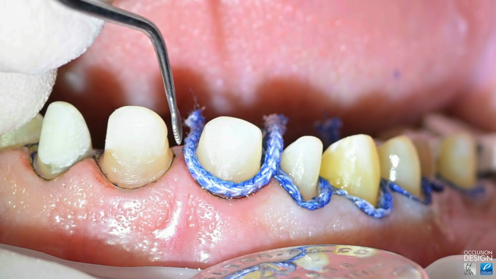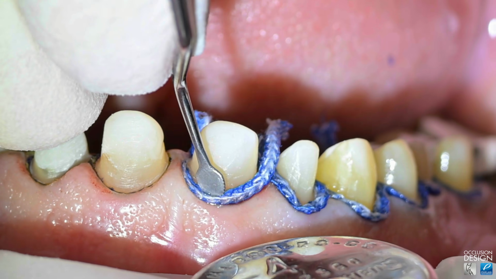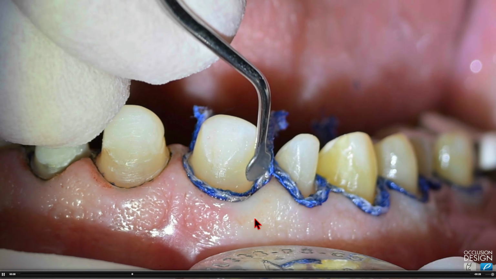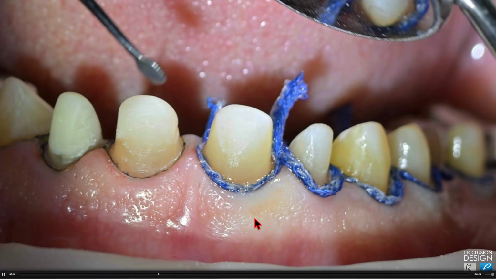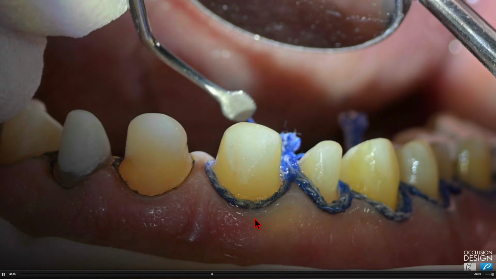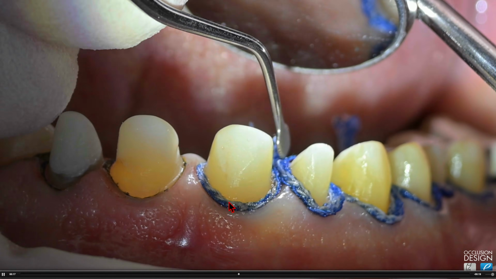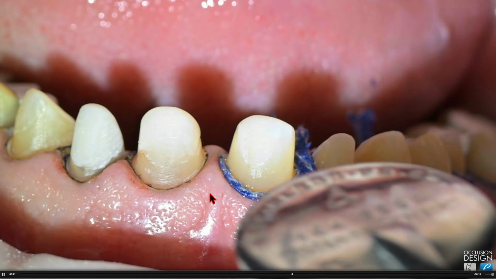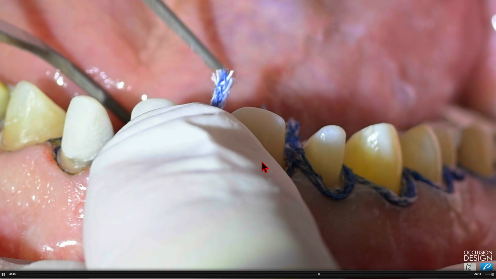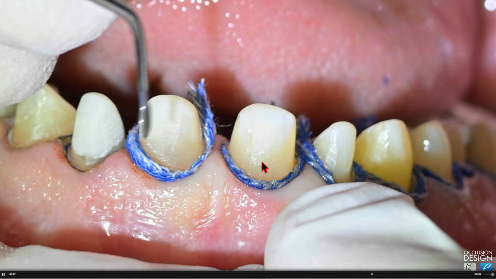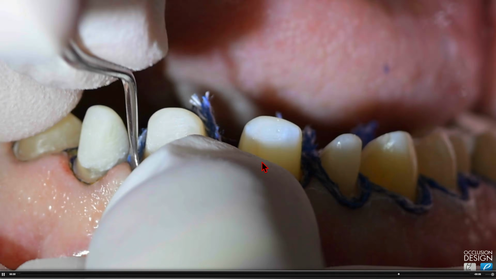We're just putting in our second cord. He has a very thick biotype, very thick tissue. So I'm using a second cord that's blue, the Ultra Pack blue, which I don't typically use in the anterior. This is going to be a physical impression, so I'm going to be pulling these and taking the impression. When I pull them, I'm using this cord to displace the tissue horizontally so I get enough thickness of impression material so it doesn't tear.